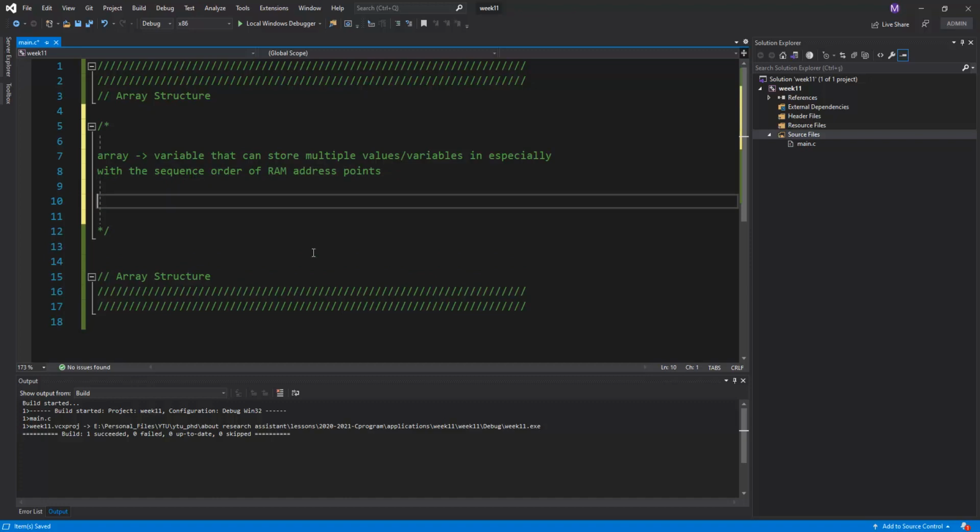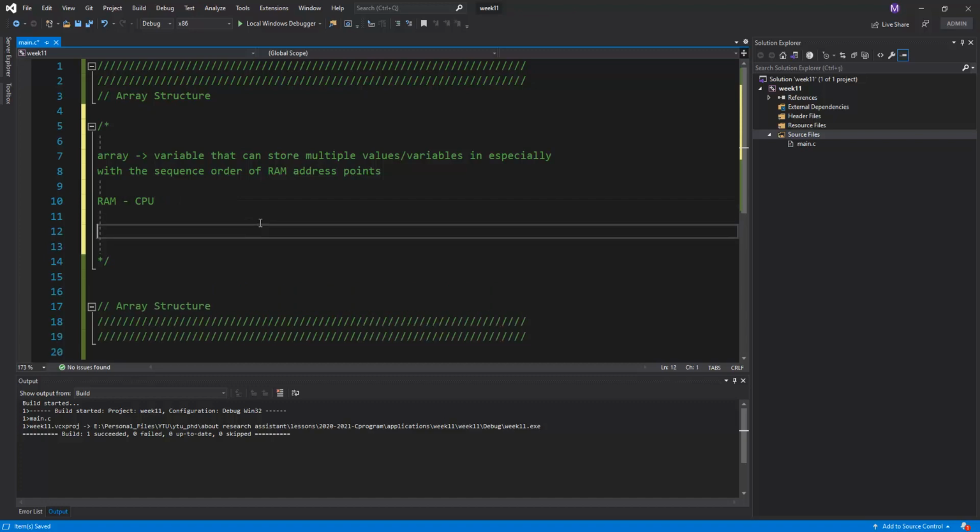And if you don't get it, what does the array structure mean? As you recall, in the beginning of the lesson or the other sessions, we have talked about the RAM and CPU in a C program or in our hardware design, in the correct term. Any variable in the C programming language is firstly stored into what? Into the RAM address points or the address region, okay? For example, 0x00 stores 00000000. It's 1 byte, okay?